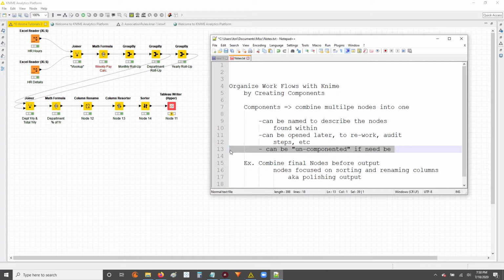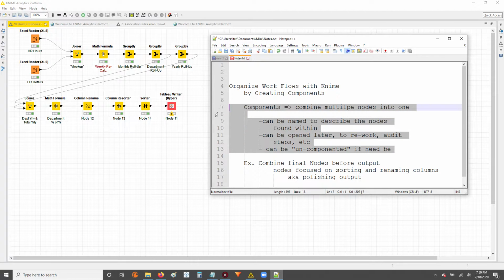So just to show you guys what I'm talking about in an example, I'm going to look at this workflow that we've set up through previous videos of mine in the Knime learning series, or whatever you want to call it. And we're going to take a few of these and create a component with them so you guys can better understand all this mumble jumble and what I've said so far.